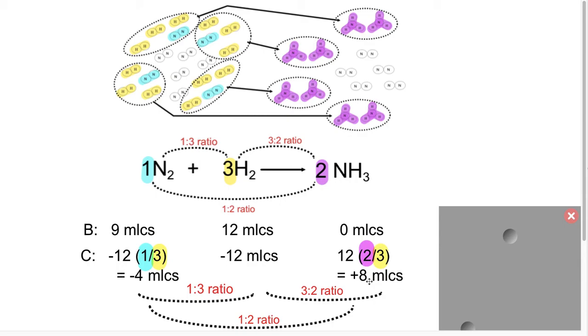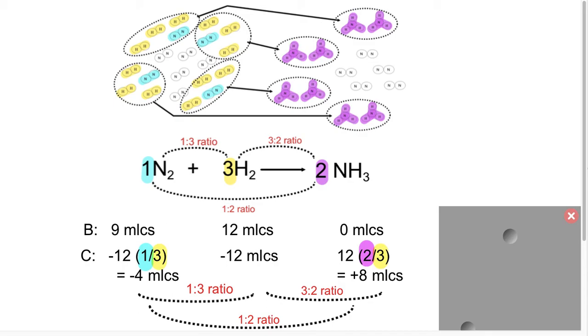Notice I can check my work because the whole change step needs to match the balanced equation ratios. We already calculated the 1-to-3 ratio here, but let's double check our last one, N2 to NH3. That should be a 1-to-2 ratio. For every 1 N2 that we use up, we should form 2 NH3s in our equation. In this case, we used up 4. We formed 8. That is a 1-to-2 ratio, so it looks like my numbers are good.